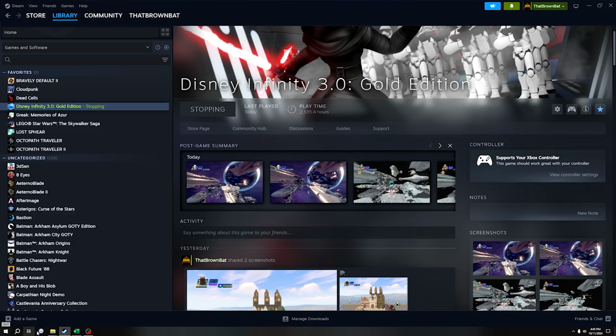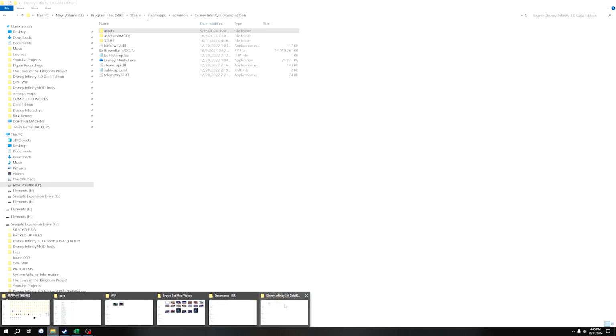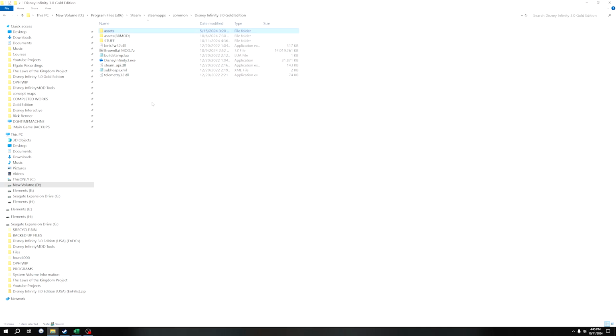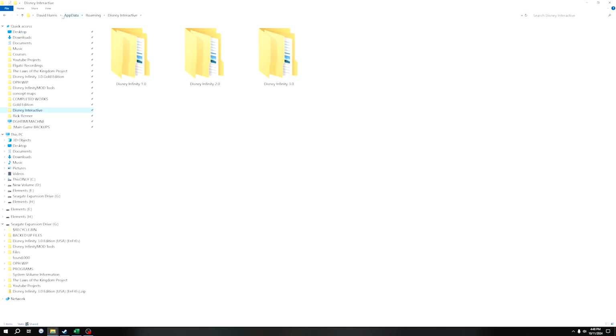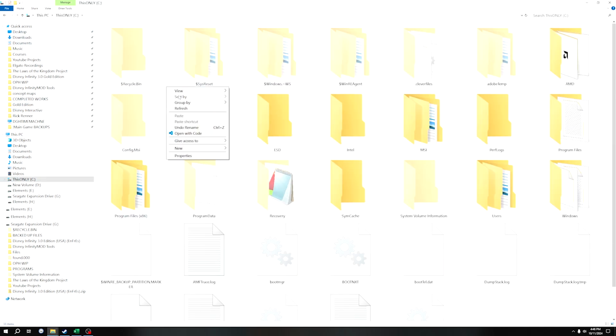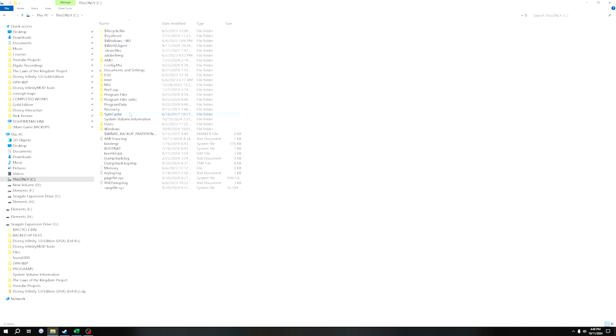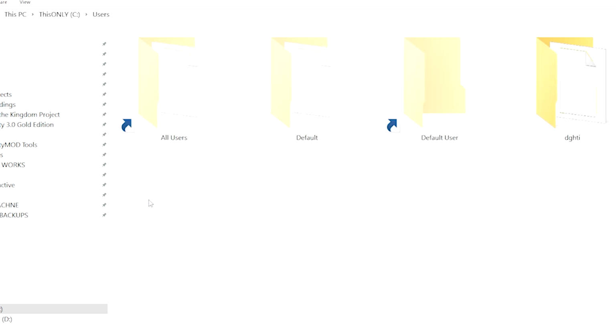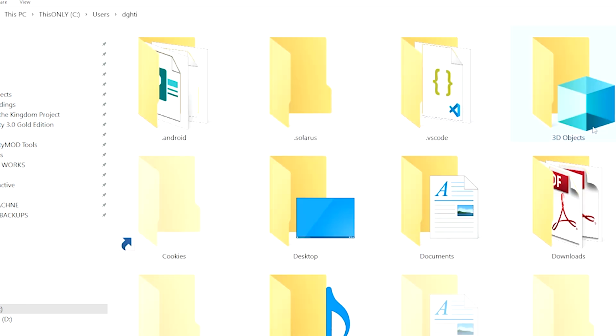The save files for Disney Infinity are not in the same folder as the assets. I just want to make that clear. They are somewhere else. Now I have to remember where they are. Bear with me just a minute. They are in your app data folder. So where is that? That is wherever your main hard drive is, usually the C drive. And then you're in your C drive, and then you go into users, whatever the main user is.